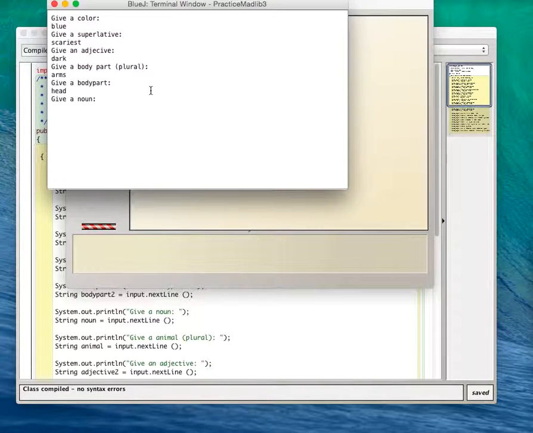Give a noun: phone. Give an animal, plural: tigers. Give an adjective: clear. Give an adjective: bright. And give another adjective. Let's say pretty.